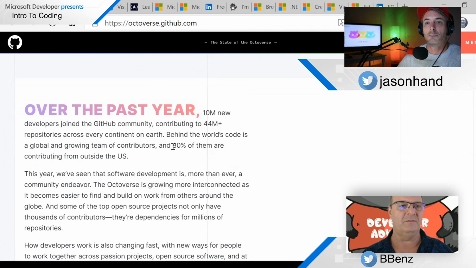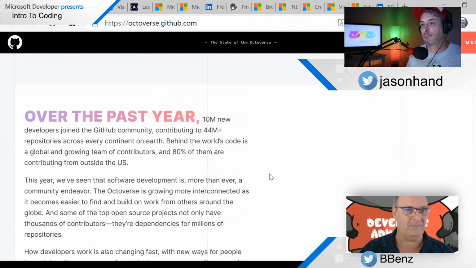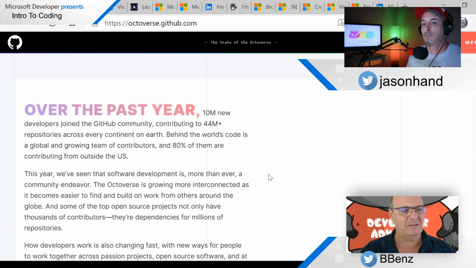10 million new developers joined GitHub last year. And by the way, Microsoft bought GitHub, I can't remember, about a year and a half, 2 years ago or something. Since then, there was a lot of worry about that. People were going, oh my God, Microsoft's going to mess this up. We actually did it really well. Not only did we buy GitHub, we opened up, for example, public repos and private repos. The first thing we did is we said private repos can be free as well. So we gave those away for free.